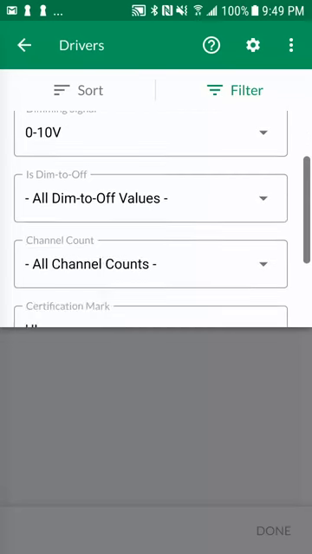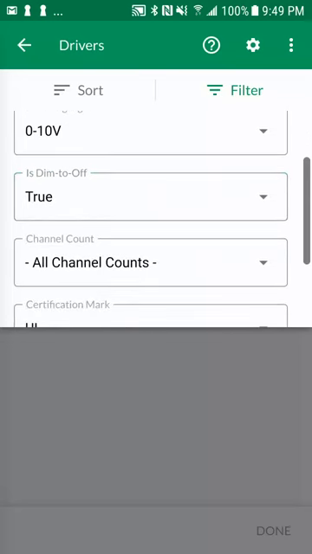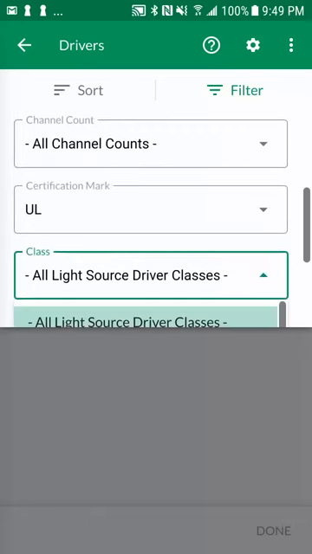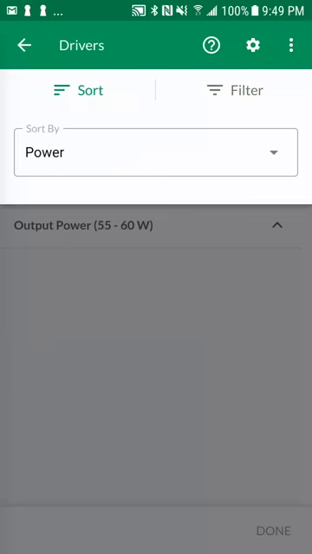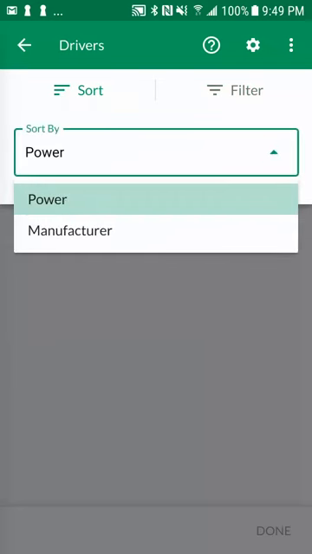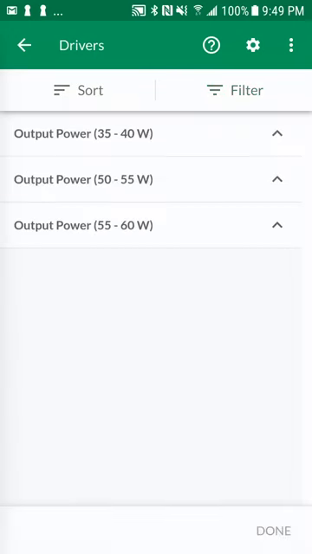Let's set the Is Dim to Off filter to True and the Class filter to Class 2. You can also change the driver group sorting from Power to Manufacturer by tapping on the Sort icon. Let's exit the filter screen by tapping outside the filter area or by re-tapping the filter icon.